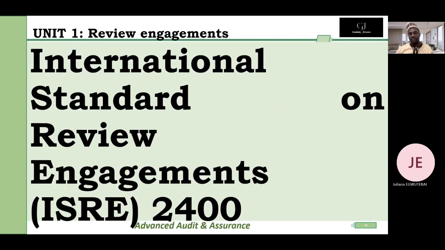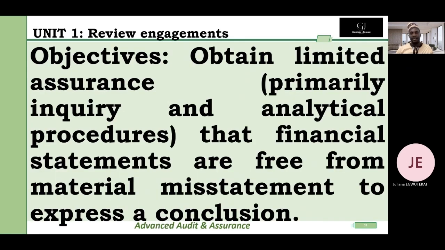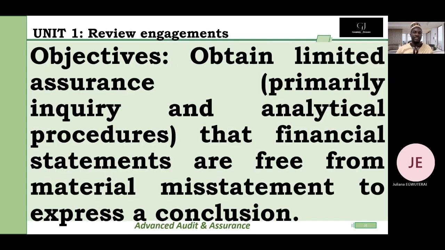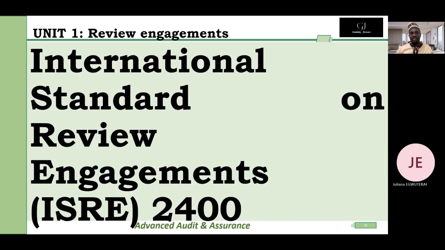The International Standard on Review Engagements, ISRE 2400, speaks to the objectives of review engagements. These standards are always tested to some extent. They are tested in the AAA paper, so you need to be aware of some of these standards and how they appear in the case study, the AAA text.